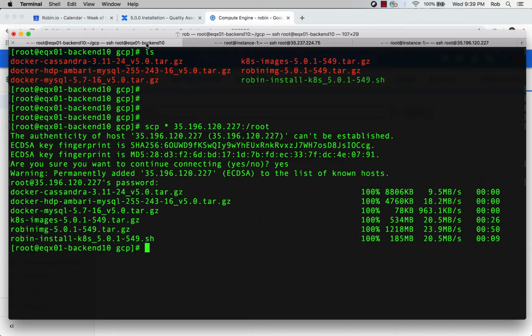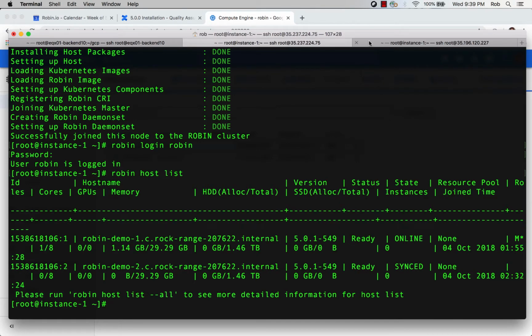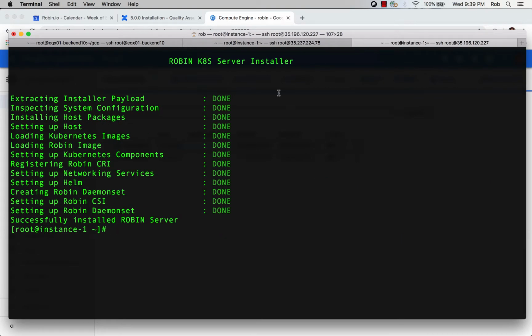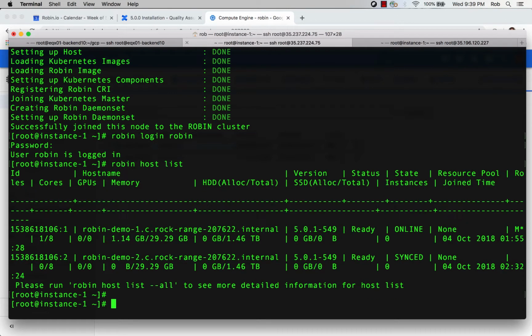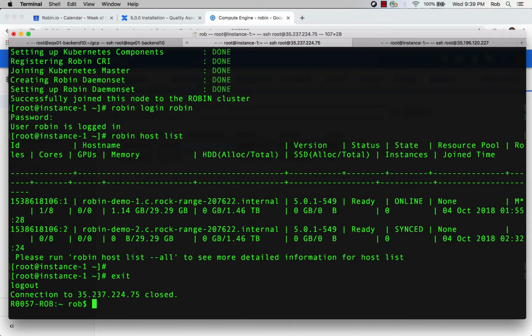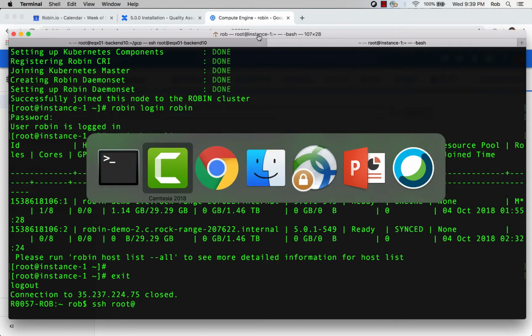So let's actually go back over to the server, and it looks like I may have lost my connection there. It's okay. Let's jump over to the master node again.